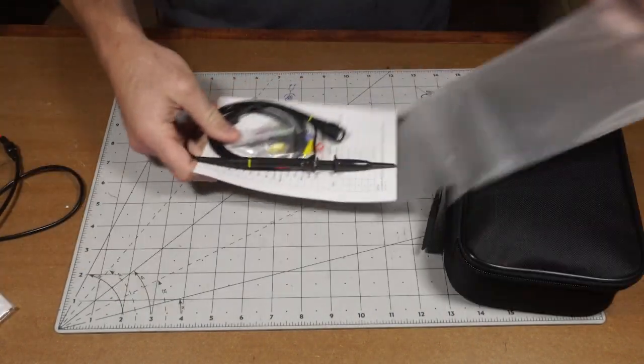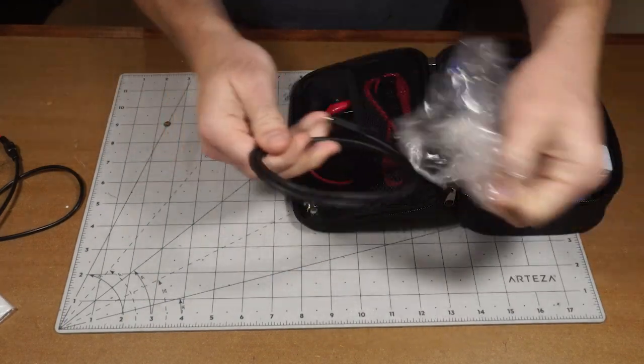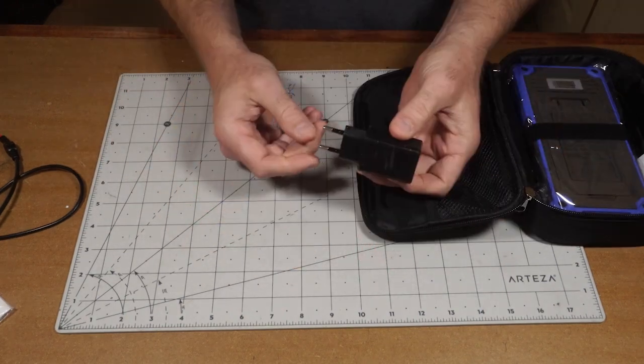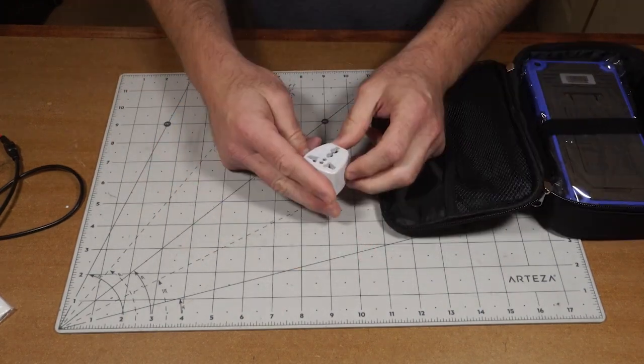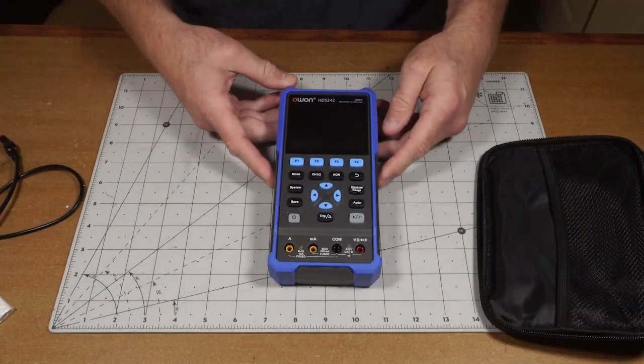Today we'll be doing the first in our series of budget test equipment reviews. In this case, we'll be looking at the OWON HDS242. It's a 48 megahertz bandwidth scope. It's about $125. It's got no signal generator, just the two channels, and it's also got a multimeter, which is awesome.